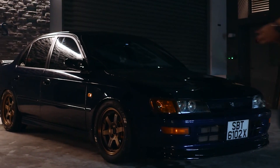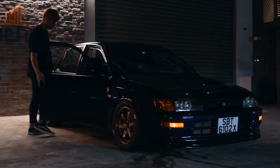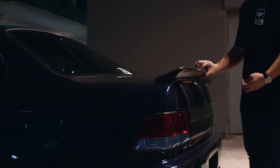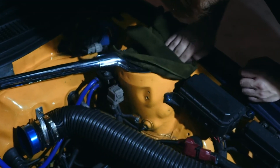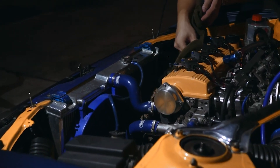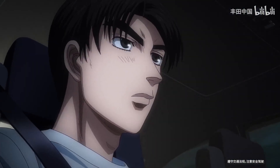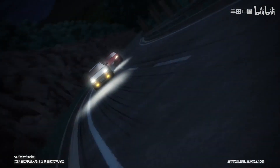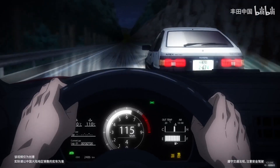After the AE86, Toyota did something controversial — this was the last time the 4AGE engine powered a rear-wheel-drive vehicle, as subsequent Corolla models transitioned to a front-wheel-drive layout. The 4AGE-equipped AE86 gained immense popularity, partly due to its impressive power-to-weight ratio and legendary handling, and of course the fact that it played an important role in Initial D, which also helped boost its popularity especially in recent years.